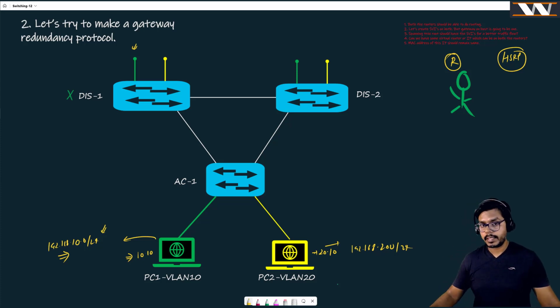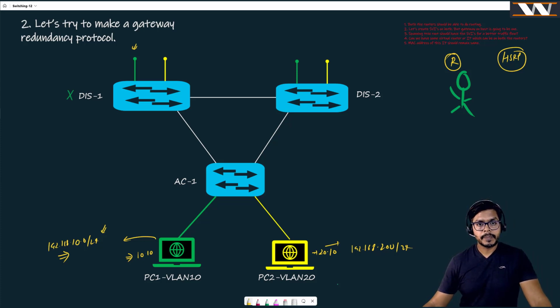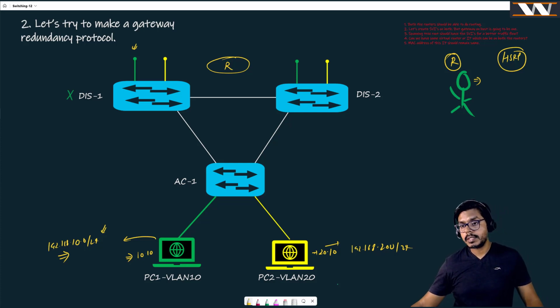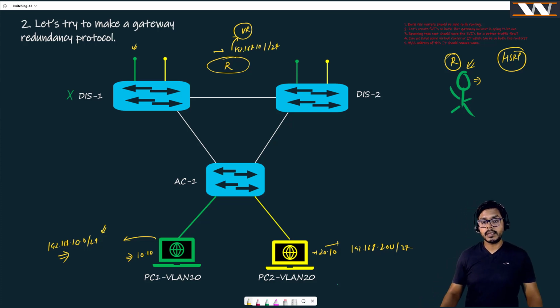Mr. Rahul is thinking, wouldn't it be nice if I have a router here somewhere. And then here is Mr. Rahul's boss, who is saying, no, you cannot get another router here. Mr. Rahul is thinking, boss, I am just thinking about the problem, right? And then he is saying, this is just kind of a virtual router. And he is assigning an IP address right here on this router. The IP address is going to be 192.168.10.1/24.